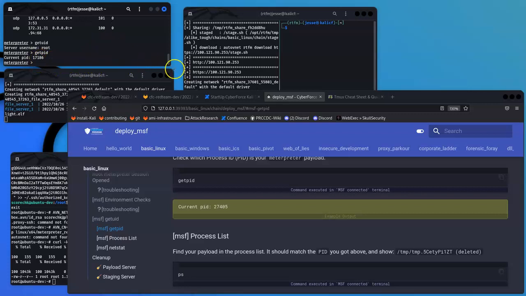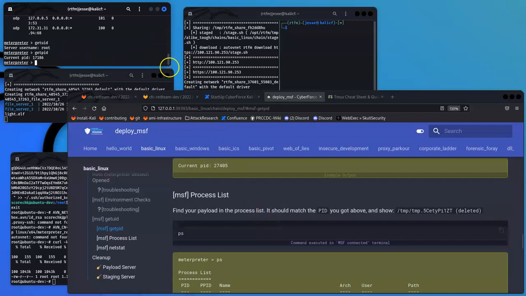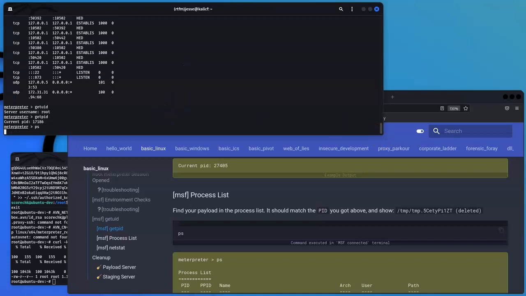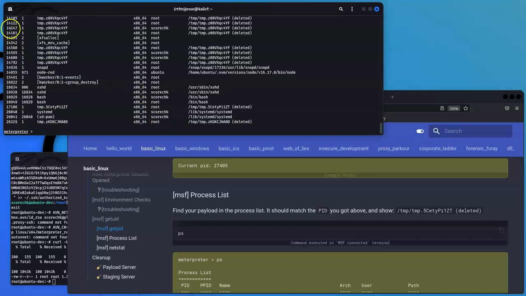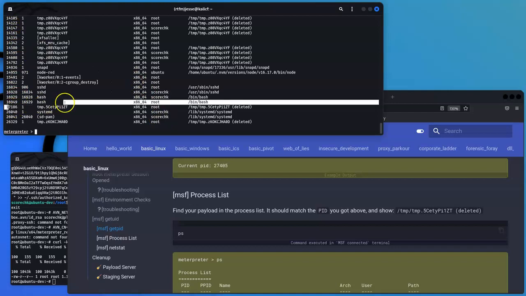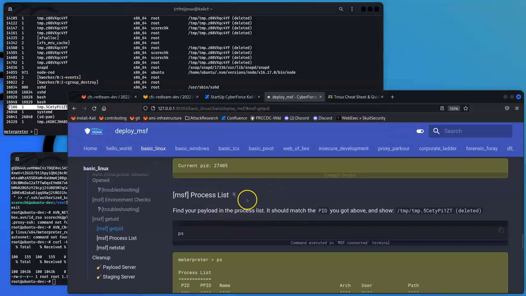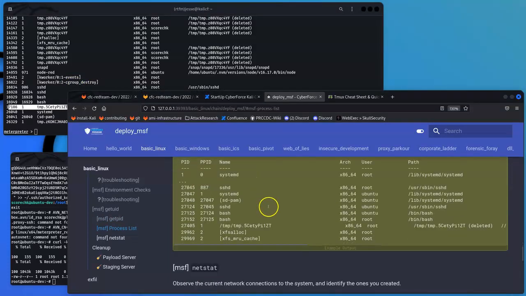If we do the PS, we can look for that and see where we are. 17186. So here it is right here. If the defender actually did a netstat and saw this, they'd be like, that does not look good. Let's kill that. So anyways, you do the process list. It says to do it.